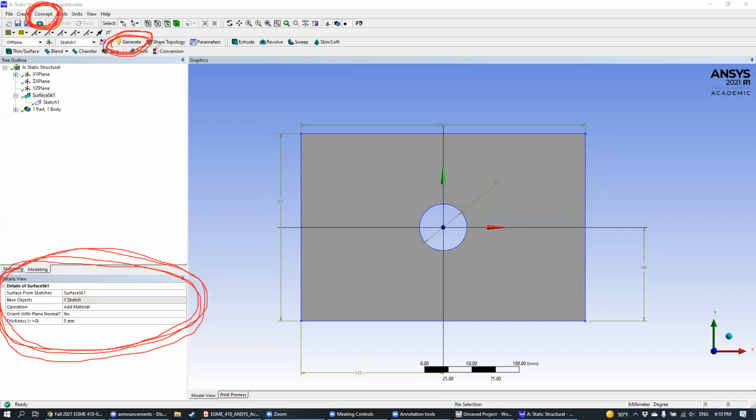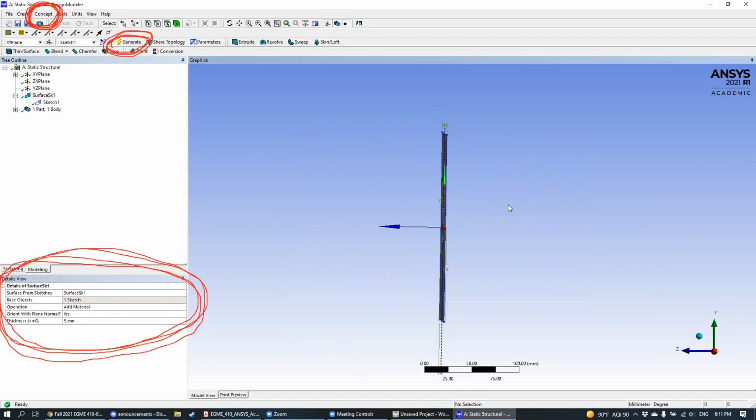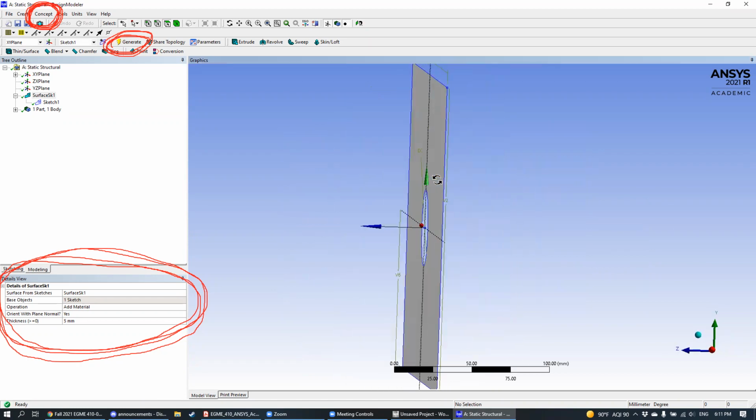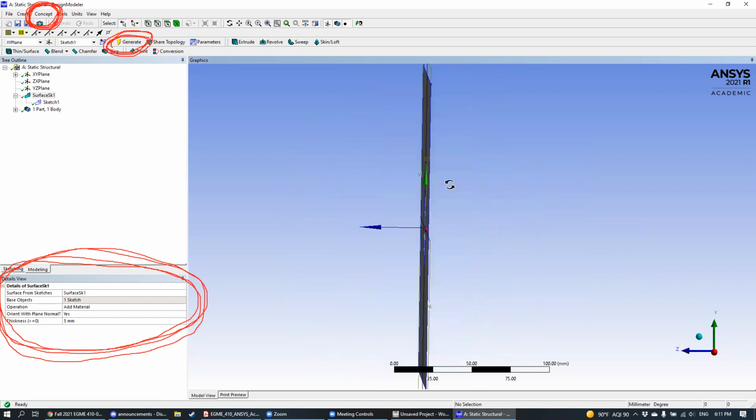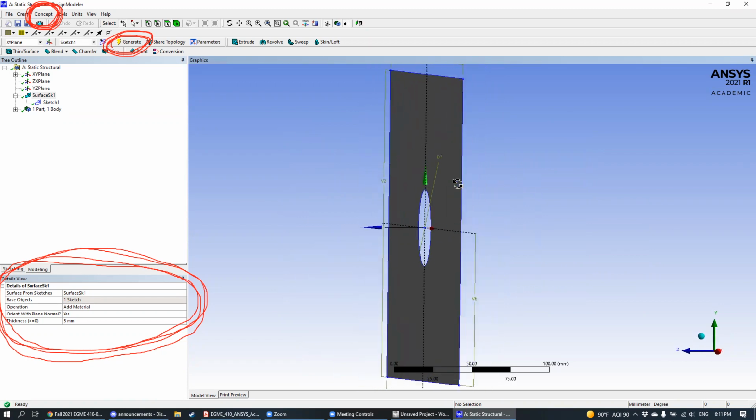All right, question. There's also an extrude command, and the question is whether it's going to produce the same results. For this example, actually no. When you extrude, you're creating a 3-dimensional object, explicitly extruding it. But in this case, we're keeping it as a strictly 2D object. If you rotate this around, you can see that even though we've assigned it a thickness of 5, it's still a 2D object. It's still like a piece of paper.